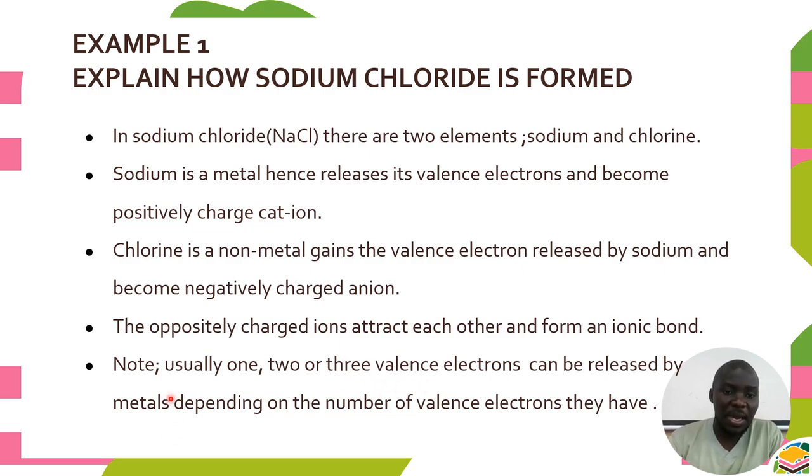Hence, that's why there is this statement, which is trying to tell you that it is not only going to be sodium who is going to be involved in an ionic bond. There can be metals from group 2, there can be metals in group 3 as well. So for them to be stable, they have to release their valence electrons. And these valence electrons are going to be gained by nonmetal elements. We are going to go further on this when we look at how compounds are formed. I'm going to come back and explain more on this.